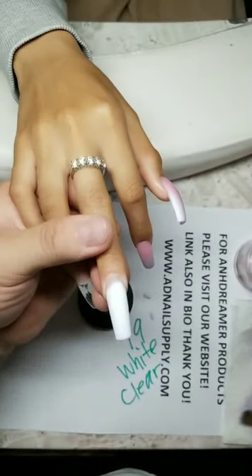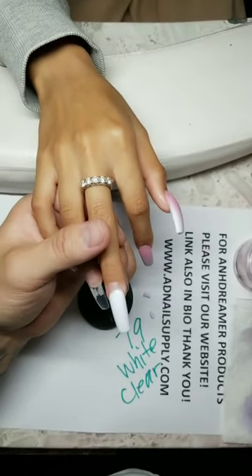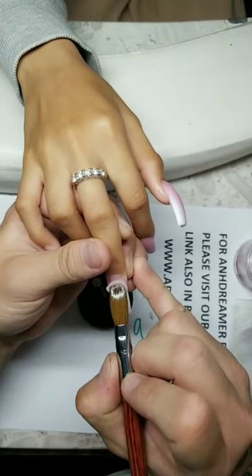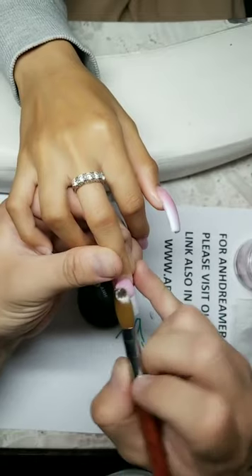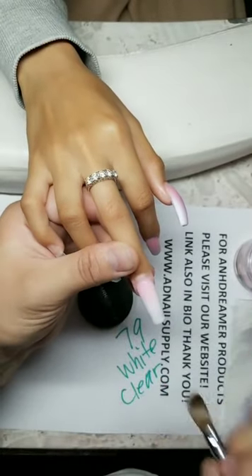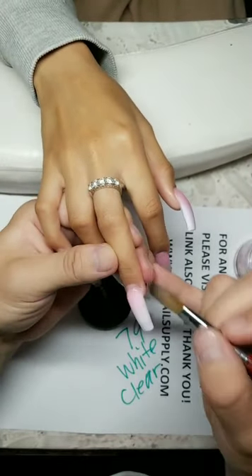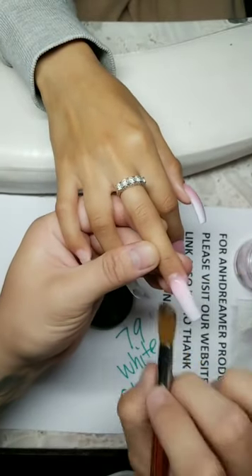What are the square nail tips? Square, narrow tapered square, narrow square — I sell clear tips too. Coffin, square, stiletto — those are the shapes I carry. My nail tips are from On Dreamer, on my website. Today we used square and I just narrowed it a little bit. Have you ever had a rude customer? Who hasn't.